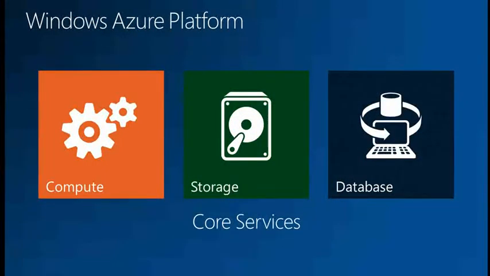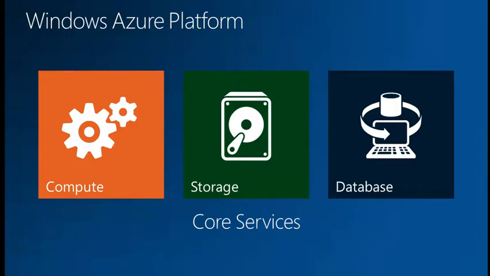The Windows Azure platform has 3 core capabilities: compute, storage, and we also have a database service. Compute, as I mentioned before, is really just that application container. You'll take an application, bundle it up, and I'll show you how this actually works in just a moment, and publish that application into Windows Azure. Windows Azure just runs that code. You can then specify endpoints. For example, if it's a web application, you specify that this needs an internet HTTP endpoint, so people can actually use the application, and you just configure all that in Windows Azure.